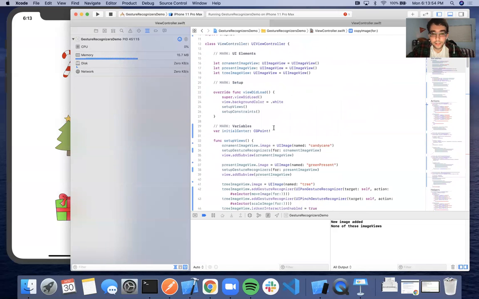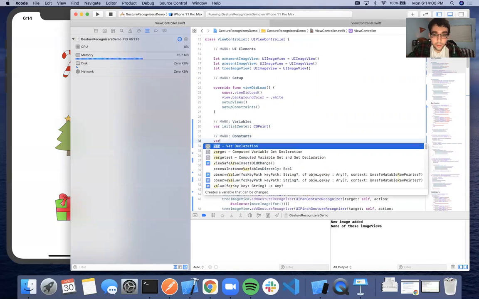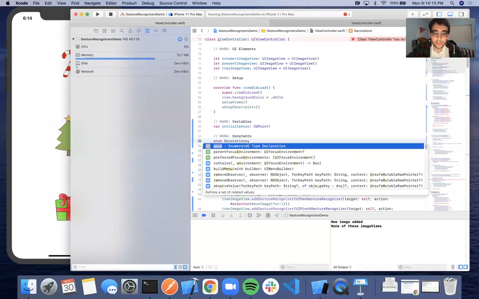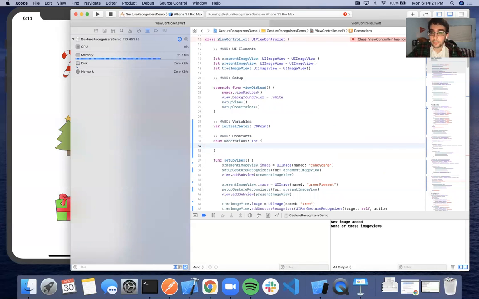And I can do that here, and make it look much better and more readable by making an enum. We'll call it decorations, and ornaments and presents are cases. Well, this is actually not advantageous. It's going to be of type Int because that's the tag type.